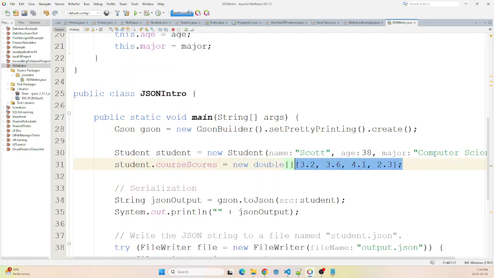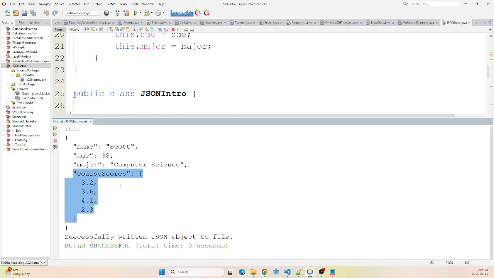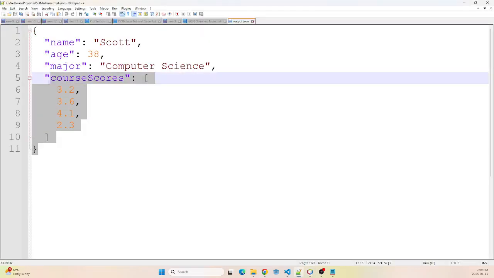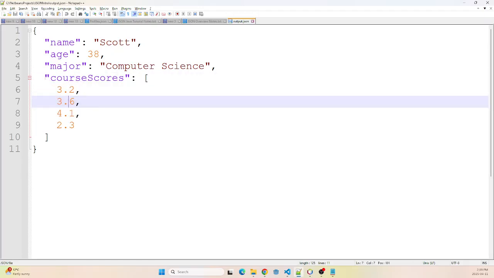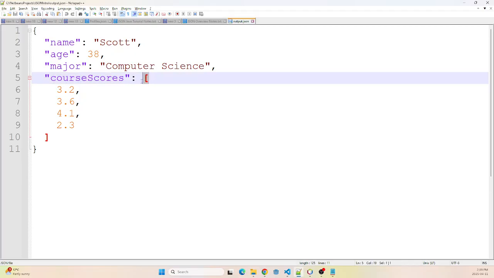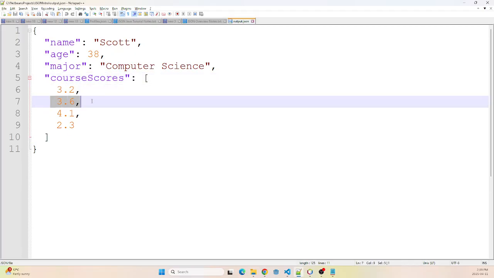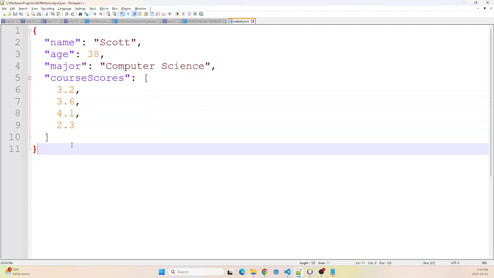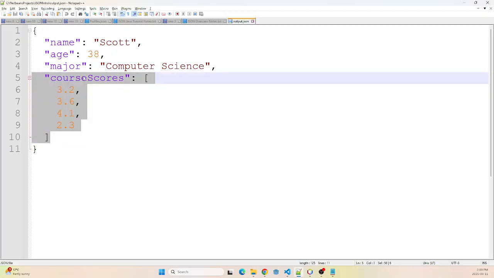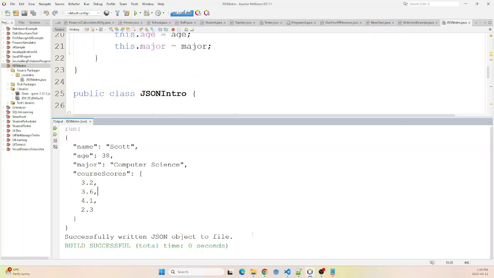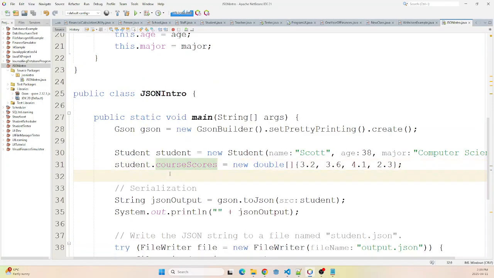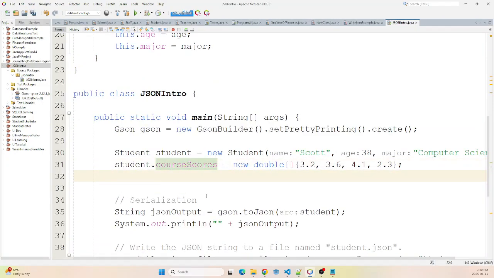So in just one line of code, I added a whole bunch of information and just updated the object with it. And now look, if I just run this, bam, go back to my file, reload it, bam, all these scores are automatically documented super easily in the JSON in a subarray. Notice the squared off brackets. It's an array here that contains the 4 entries in order. So all of the information in the proper ordering, in the proper place, with the proper reference, are all automatically stored and converted for us.